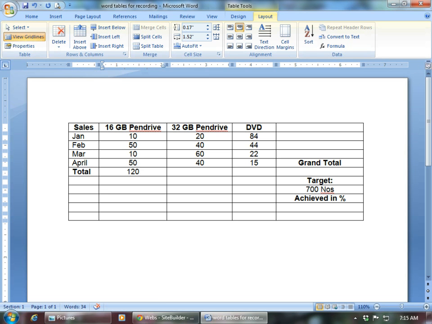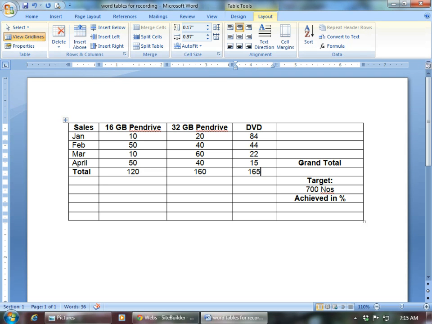Now let's see one interesting keyboard shortcut. What if you want to total the remaining two columns? We need not repeat these steps. We just click on the next cell and press the function key F4, and then there you are, you get the total again. Click on the next cell after that again and press F4 again.